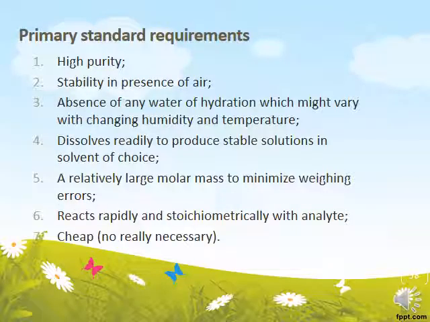These are the characteristics of a primary standard. It has to be high purity, stable in the presence of air, means it does not change form in room temperature. For example, you put it on the table, it straight away vaporizes. So that is not a characteristic of a primary standard. It has to be absent of any water of hydration, which might vary with changing humidity and temperature, especially in our country, which is a very humid country.